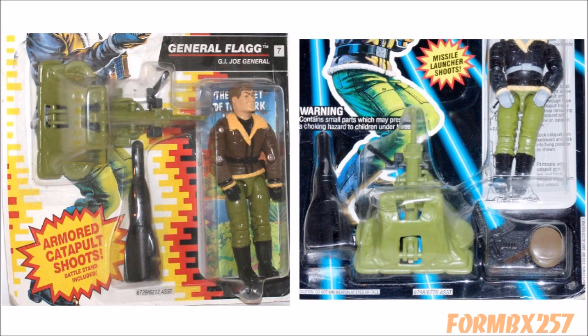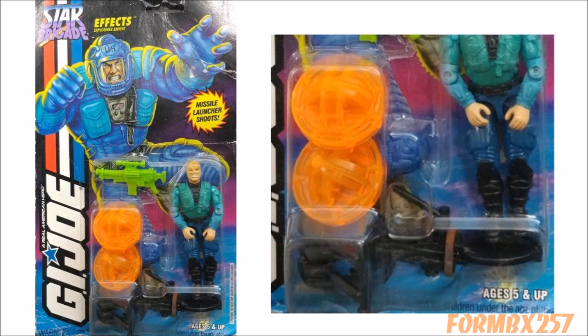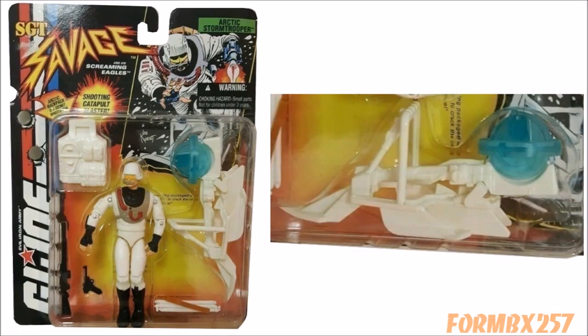First, the catapult was heavily modified for the 1992 and 93 releases of General Flag, replacing the fireballs with a missile. Also in 92, it was modified in a different way for the Cobra Parasite vehicle, again replacing the fireballs, this time with mines. In 1994, the original catapult mold and fireballs were used for Star Brigade figure effects accessories. A non-G.I. Joe use in 94 was a reuse of the Cobra Parasite modification on the Stargate movie toy tie-in Mass Stage. And finally, in 1995, a third modification of the catapult was used for the Sergeant Savage Arctic Stormtrooper, this time with blue balls.